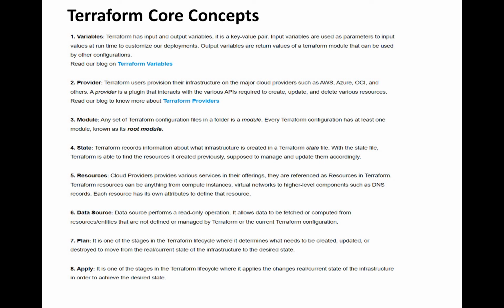Module again is about reusability, where you can create one module and that module can be used by the root module.